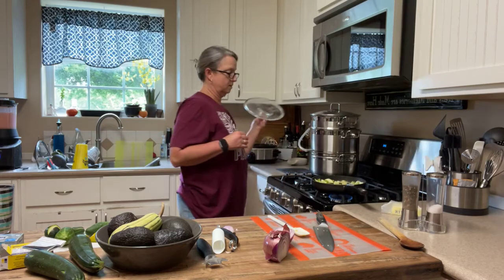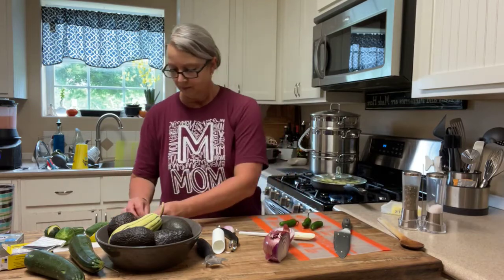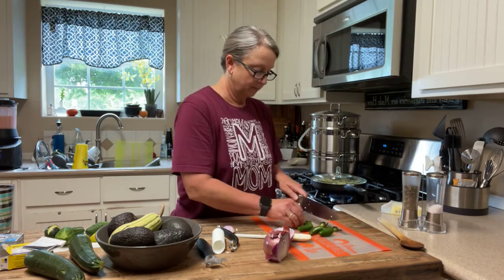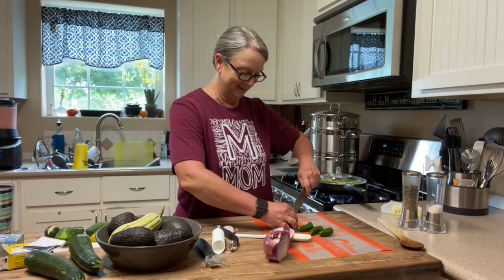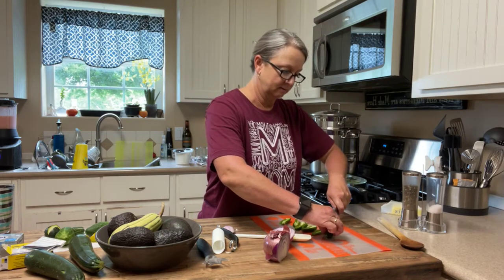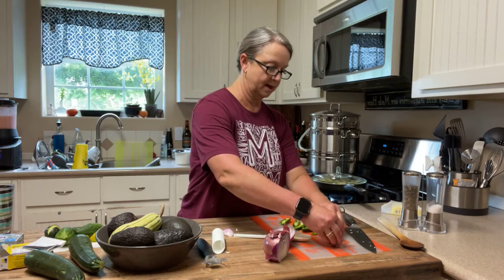While I get the rest of the jalapenos. Now for this, I'm just going to put 4 in, and I'm de-seeding them, like I said. Dalton is actually coming in Saturday, so I'll probably do some of this and leave the seeds in. Some of them, he likes it hot. I mean, Lynn does too, but Dawson and I outvote him when Dalton's not here. Just slicing them. I took the stem off, slicing them in half. And I'm going to take the strawberry end of my corer and just pull that out. Pull the seeds out.